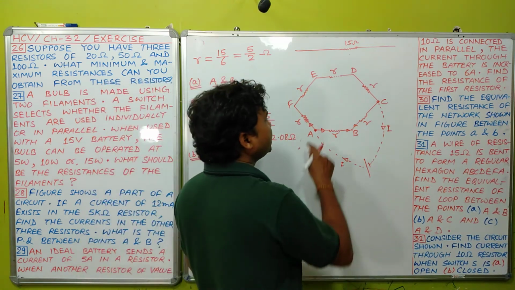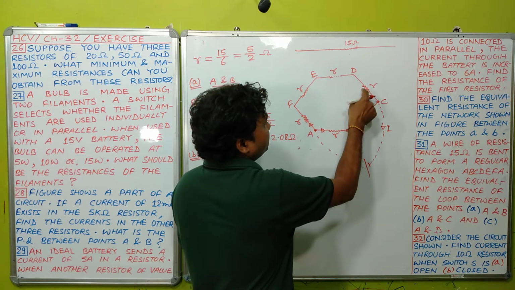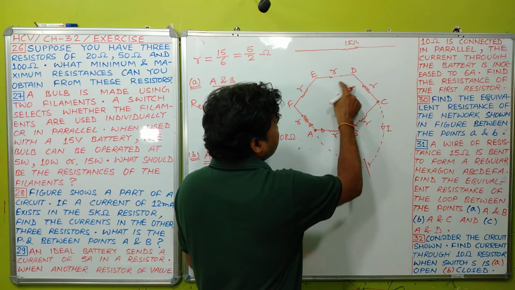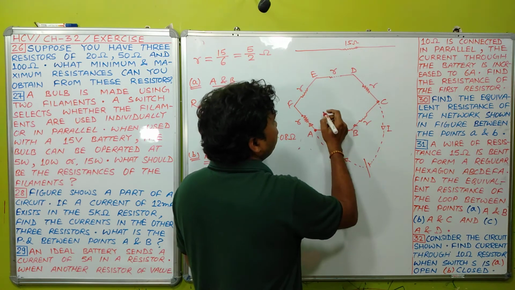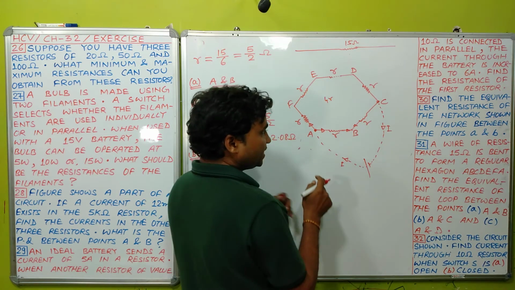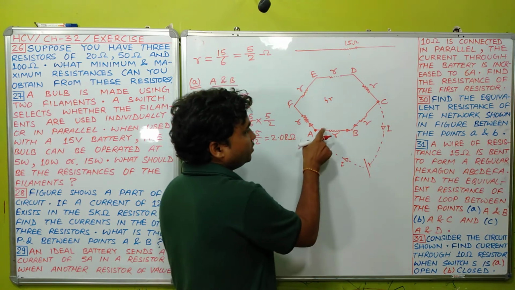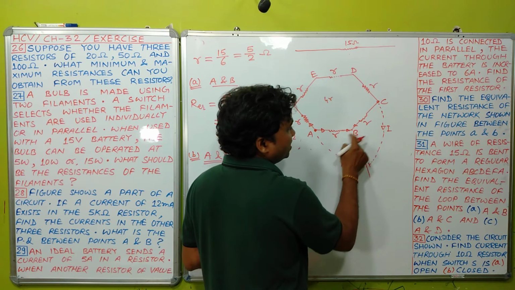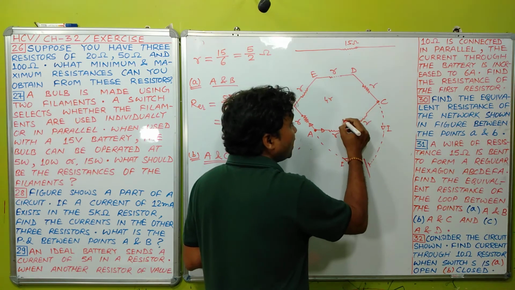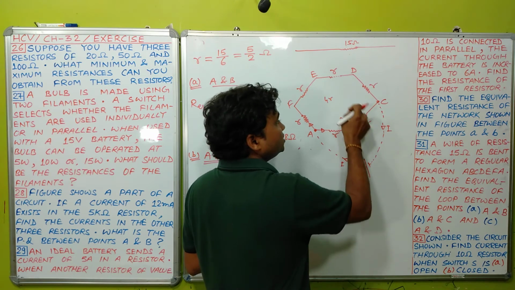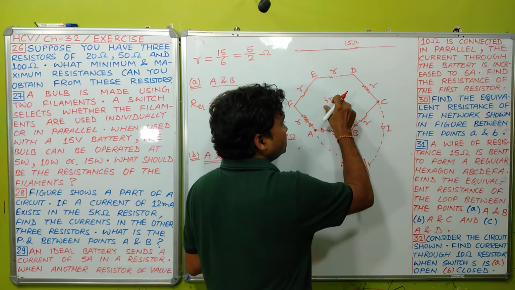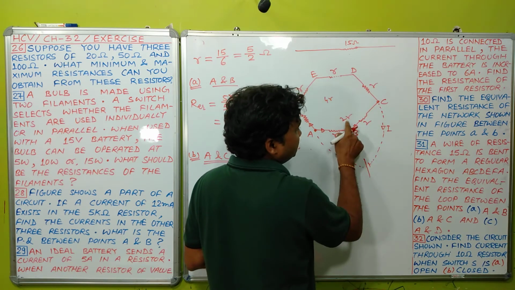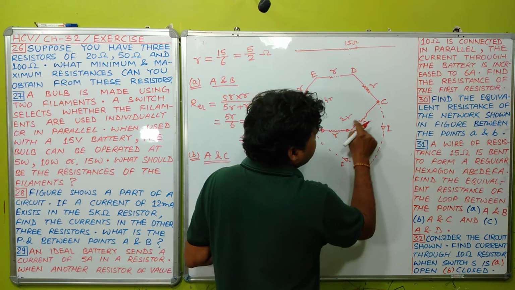Here in this case, these 4 resistances will be in series, because the same current will flow through these 4 resistances. So the equivalent of these 4 will be 4R. Similarly these 2 resistances will be in series, because the same current is flowing through these two resistances, and their equivalent will become R plus R, which is 2R. Now in turn that 2R and 4R will be in parallel. Why? Because this 4R resistance is connected across A and C, and similarly this 2R, the equivalent of these two, is also connected between A and C.